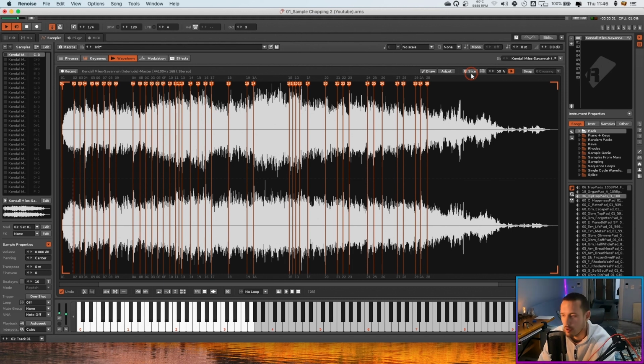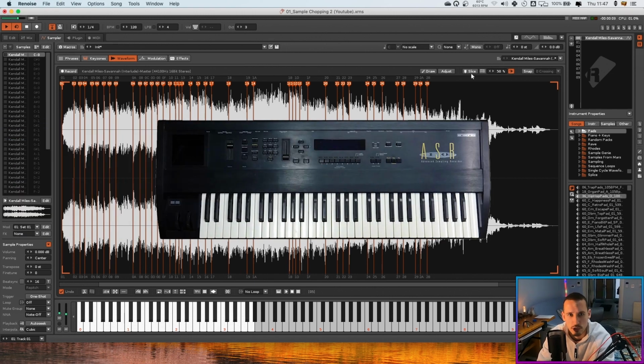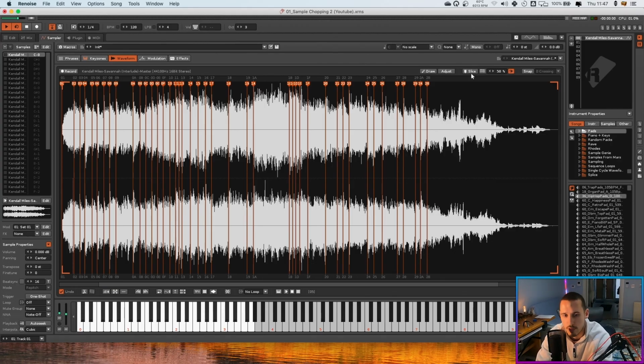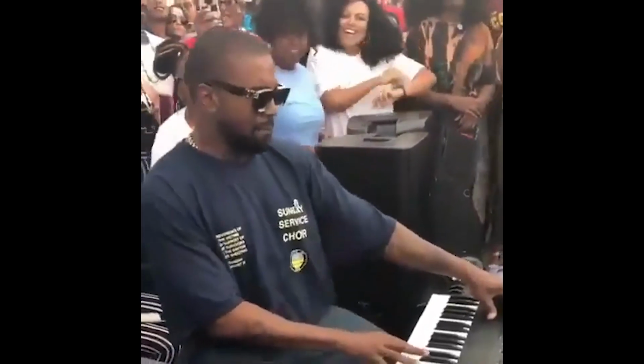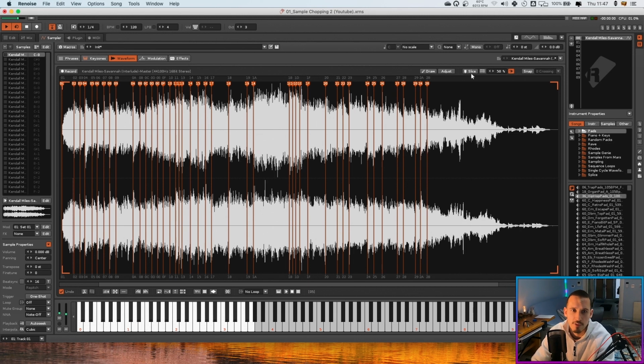And this is technically, if you've got a nice long keyboard with kind of 64 keys or something, or even 49, it's very cool because you could just chop the whole way up the keyboard. And this is quite like a Kanye West style. He does that on his ASR 10 or whatever that old sampler is, and he'll just chop loads of stuff all the way up the keyboard. And then you can pull a chop from way later in the song and mix it with one from the start, and you've got access to the whole song, and you can really rearrange the whole thing.